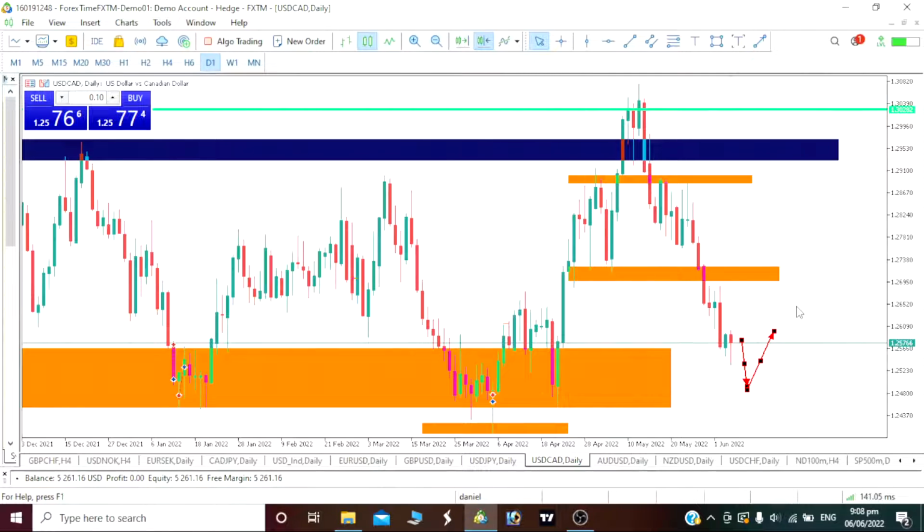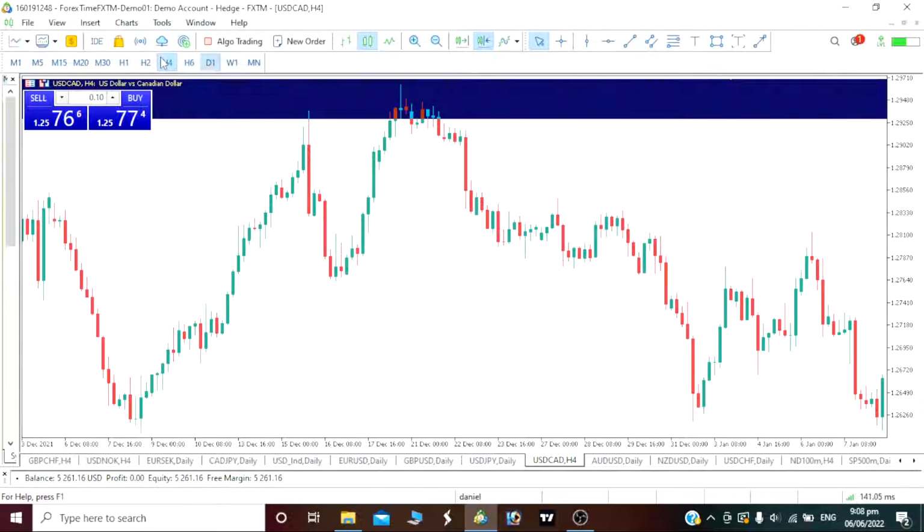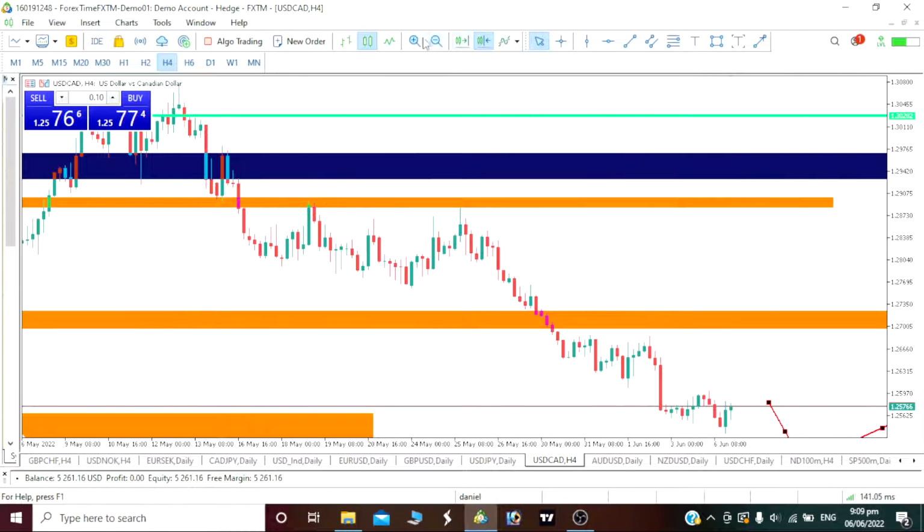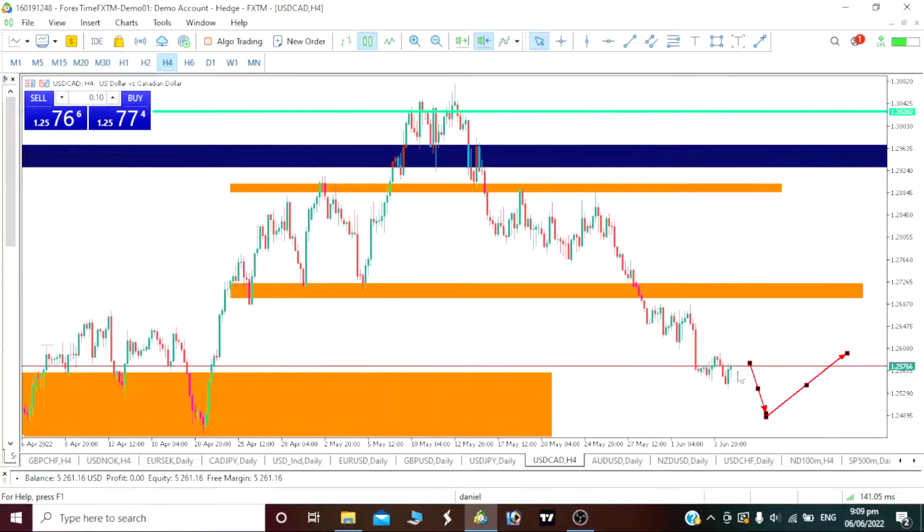But let's see if we can see a little bit of a drop, because as you can see, we are seeing a rejection here. We can see this long wick. This is trying to trade, the price is now trying to push up. By the way, let's go on our 4-hour time frame, and we can see that it wants to start giving us a bullish move. But I want to still wait a little bit.